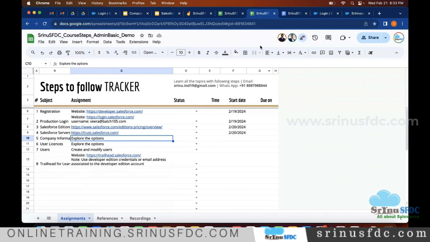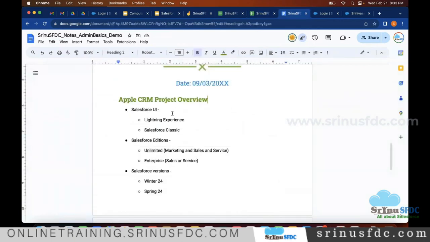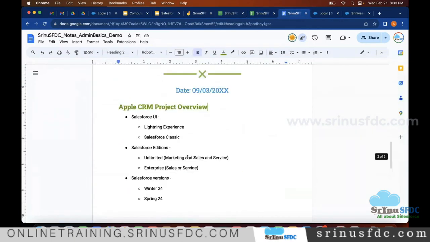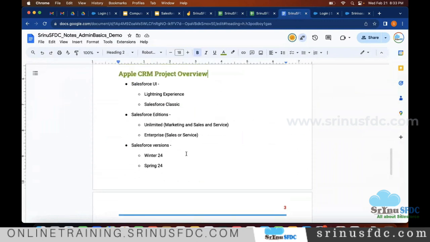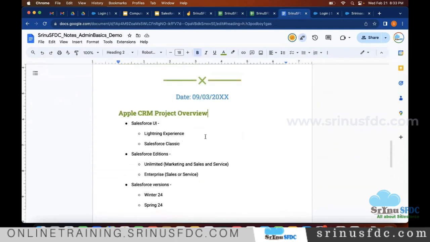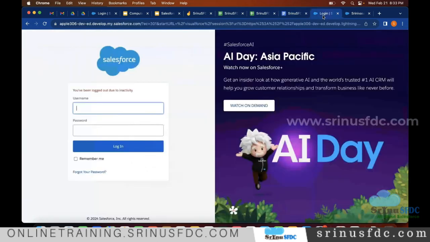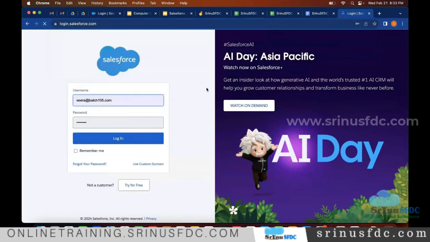So let's continue with the understanding. Yesterday we discussed, once we log into Salesforce, right? First, let me log into Salesforce. To log in, we need to go to login.salesforce.com.